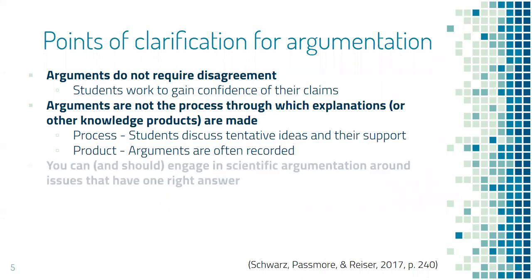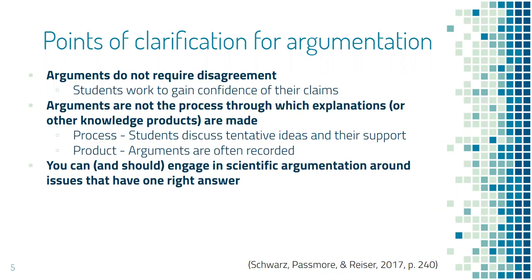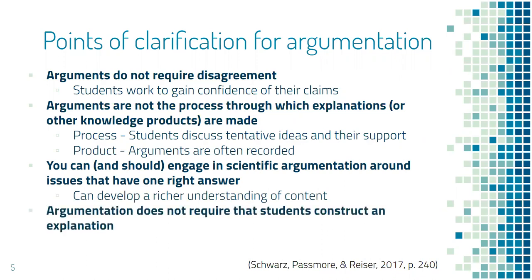Although argumentation may seem easier to facilitate around phenomena that don't have a definitive answer, it is important to engage students in argumentation around issues that have one correct answer. This allows the students to dive deeper into the content and develop a richer understanding. As stated previously, argumentation does not necessarily require the construction of an explanation. Although they are often seen together, these are two separate practices. Argumentation can occur with any of the other 7 practices.